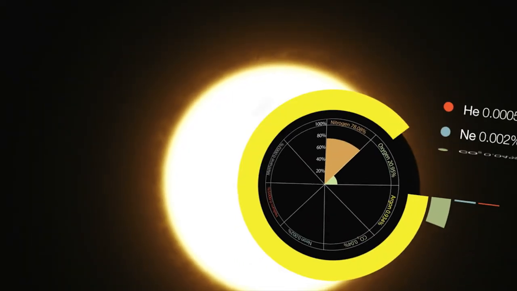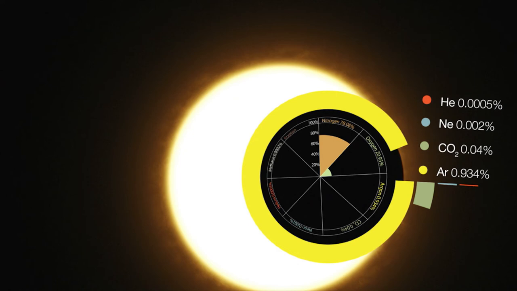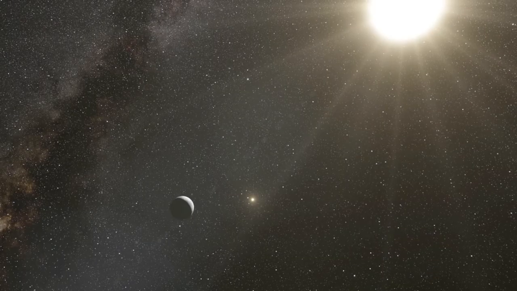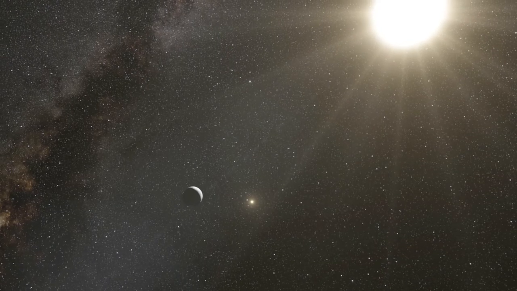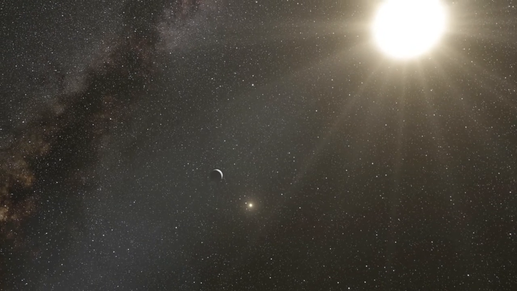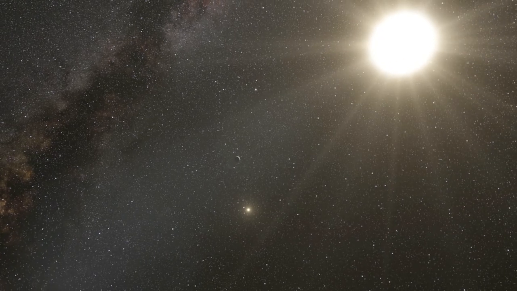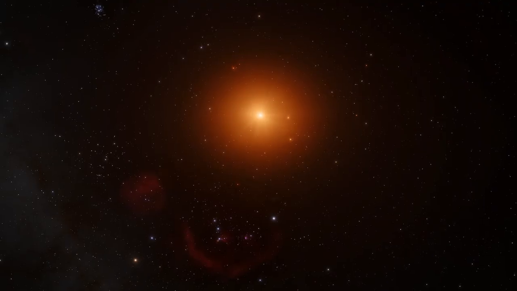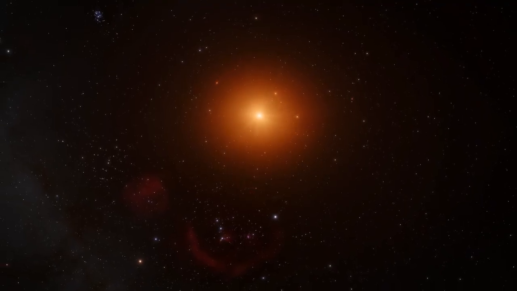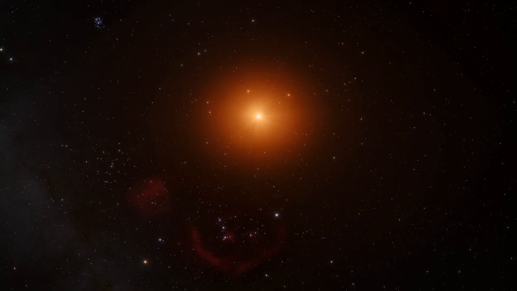To date, astronomers have used Hubble to observe the atmospheres of gas-giant planets that transit their stars. But terrestrial planets are much smaller objects and their atmospheres are thinner. Therefore, analyzing these signatures is much harder.